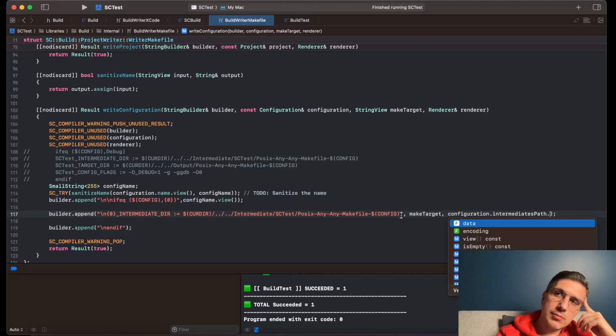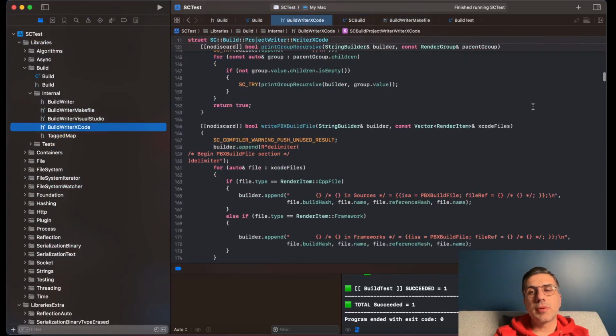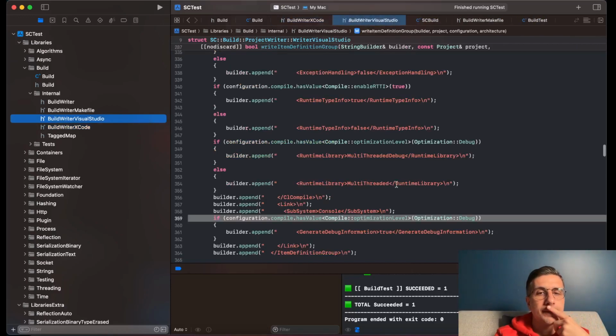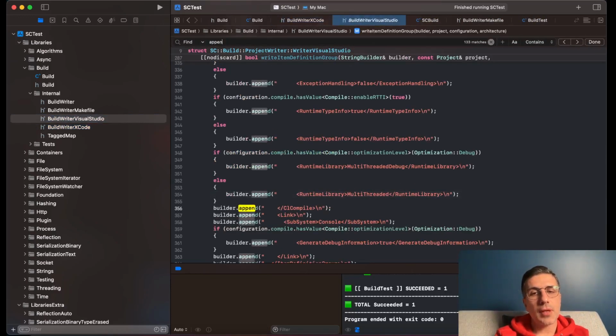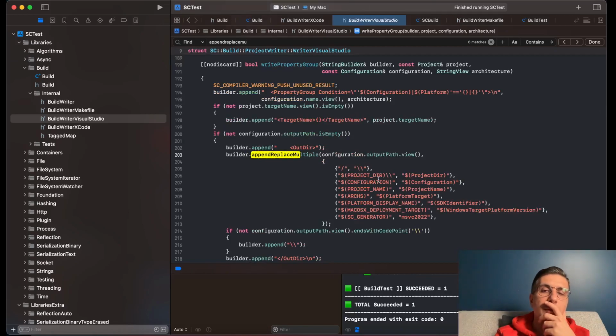We need some proper search and replace, because this is how it's done. I may want to be changing this, but what I did in the other generators is basically allow the user specifying the variables when defining things like the paths or defines.